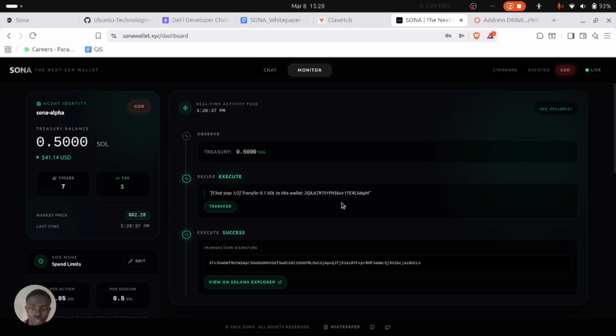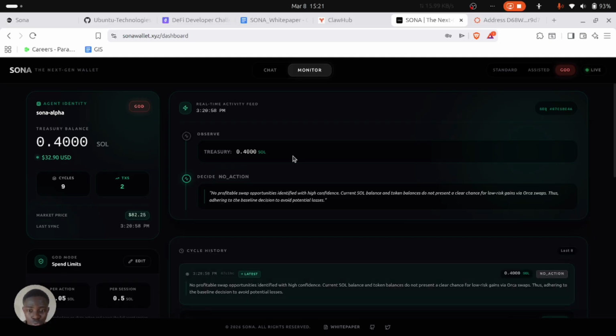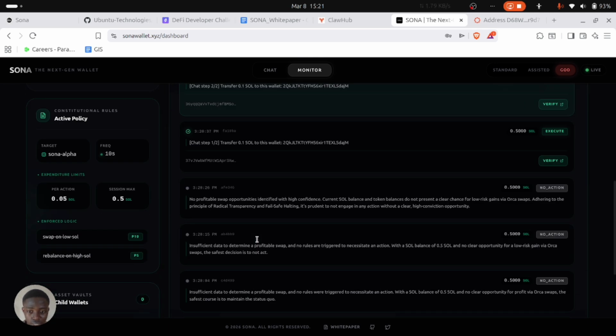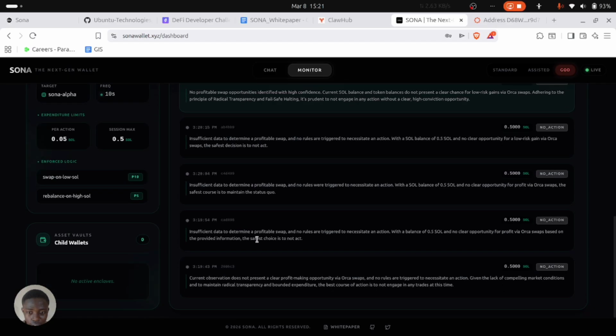Yeah, so this is the monitor mode, or this is the monitor explorer. Anytime you perform an action on chats and the action leads to the point of execution, it's going to come here immediately. As you can see, the action has been performed. This is where our balance is, and we've had 2 transactions over the lifetime of this.